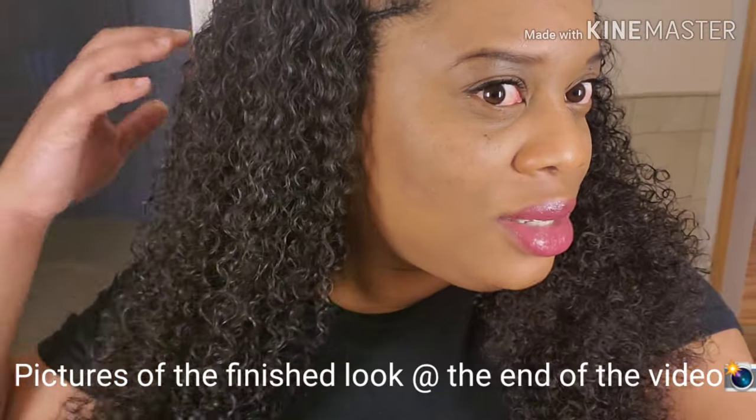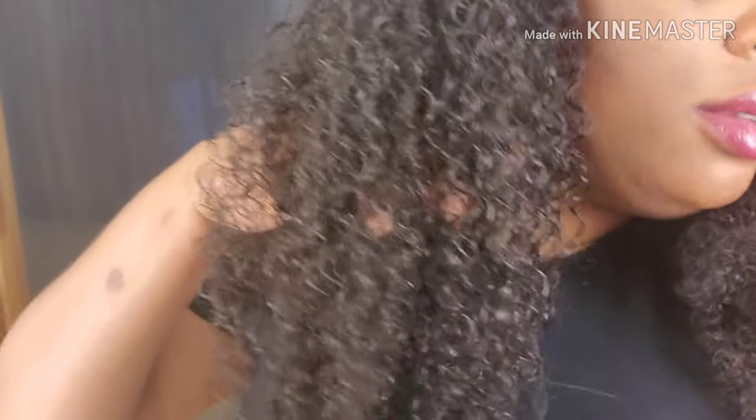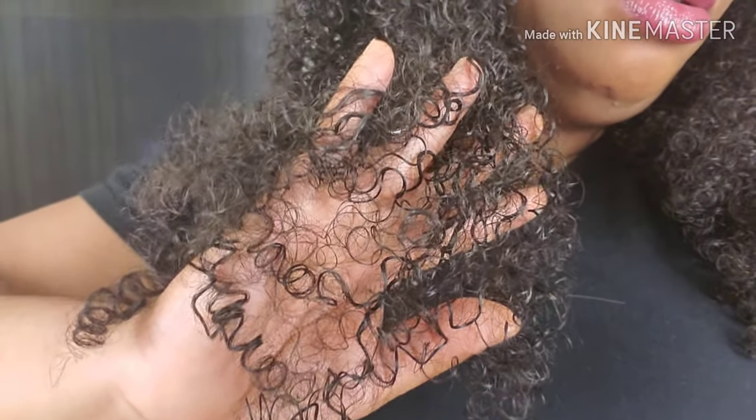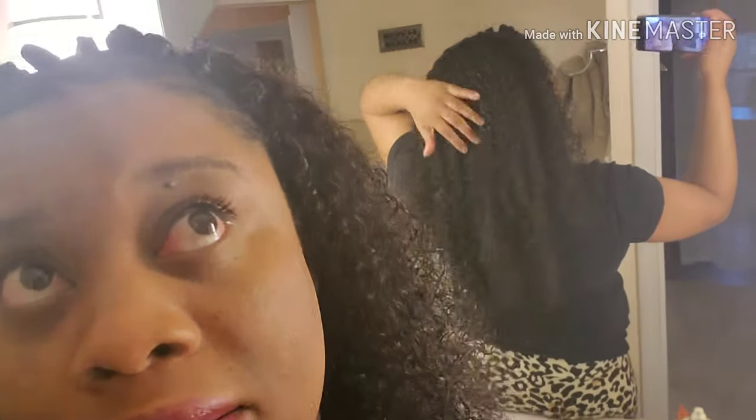I'm gonna give you guys one last look at these curls so you can actually see how it looks defined. I'm trying to show you guys in the mirror. Okay, good. So this is how this looks defined. Oh snap, the light in the hair is extremely bad. But this is how this hair looks defined.